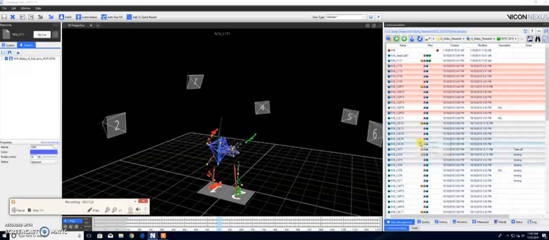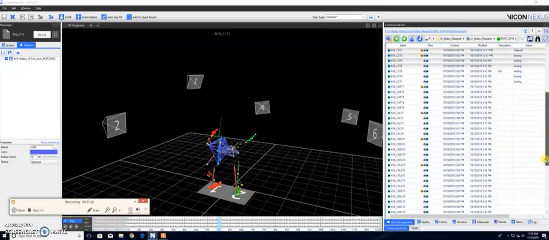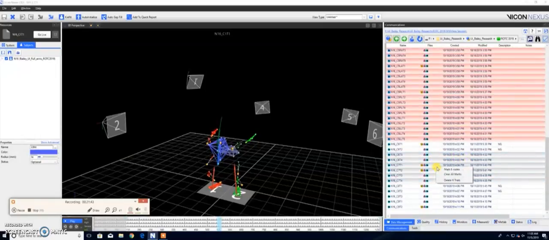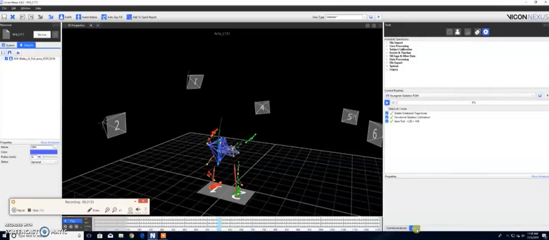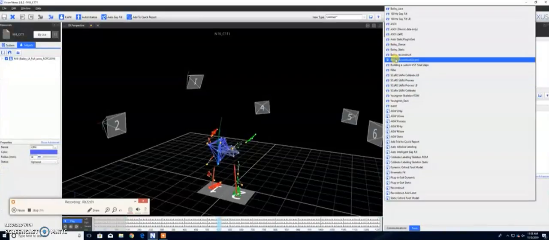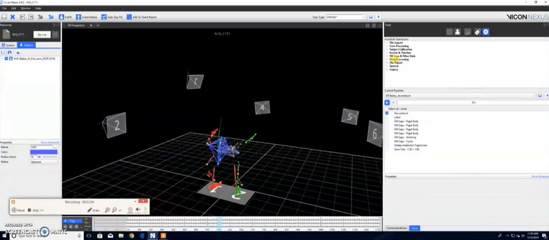Some of them in the notes right there are marked NG, which is not good. It's typically when a participant didn't complete a trial fully or not in the way that was anticipated or asked. So we're going to go through and avoid those, but select all the movement trials that we want at once. And we can run all of those through the pipeline in order to process them all more efficiently.